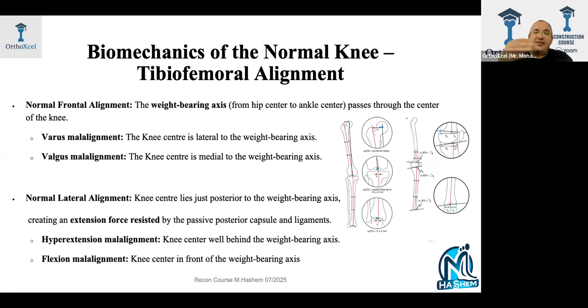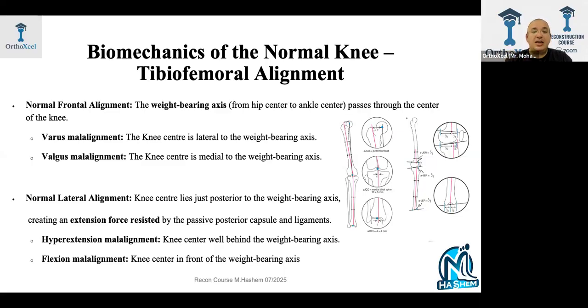On the other side, if your knee is a bit flexed, this means the mechanical axis on the lateral will be passing behind the center of the knee, and the load will be trying to flex the knee, and that is when the quadriceps force against that. If the quadriceps is good enough to maintain the knee in extended position and fight against the flexion malalignment, that's why you may accept your total knee replacement to be in a bit of flexion or tight in flexion rather than being loose.